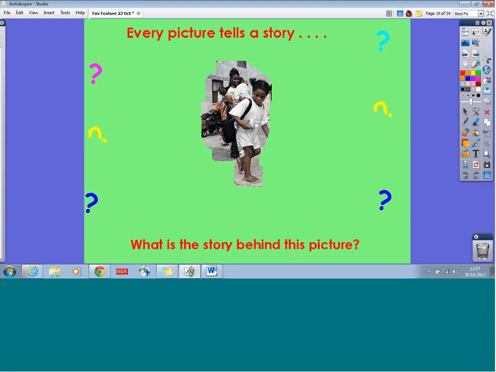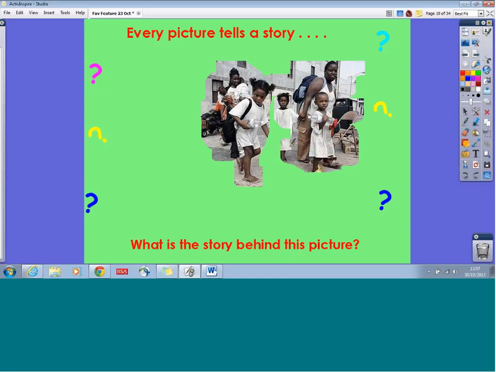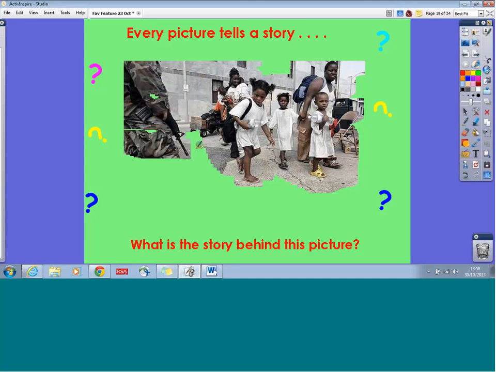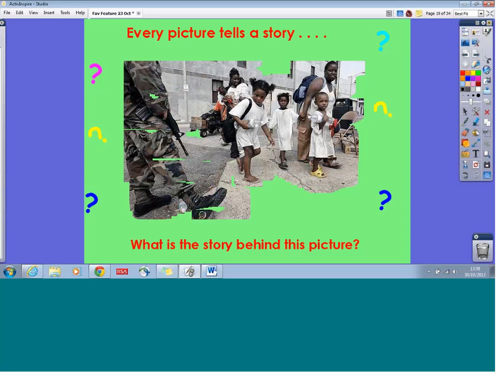Okay, so a little bit more going on behind there. We can rub out over here, there's some more people. So we can start to get them to revise their thinking. Have their ideas changed of what's going on? Again, it's just stimulating that discussion, getting them talking, until eventually we can reveal the whole page and identify exactly where it is and what's happening. It's a really great way of getting them talking, and that whole idea of every picture tells a story, but sometimes we only see a very small part of the picture and make judgments on it, and remembering that it's always important to look at it fully.